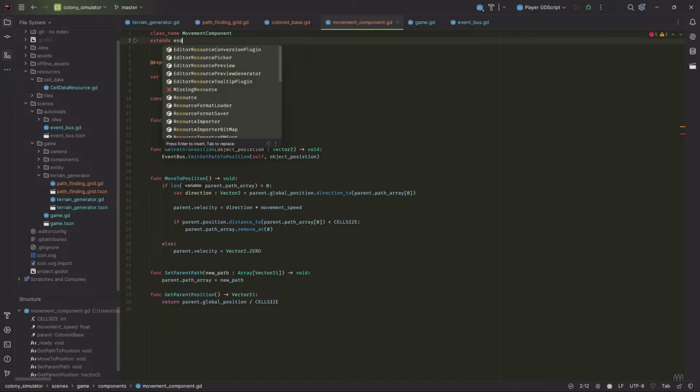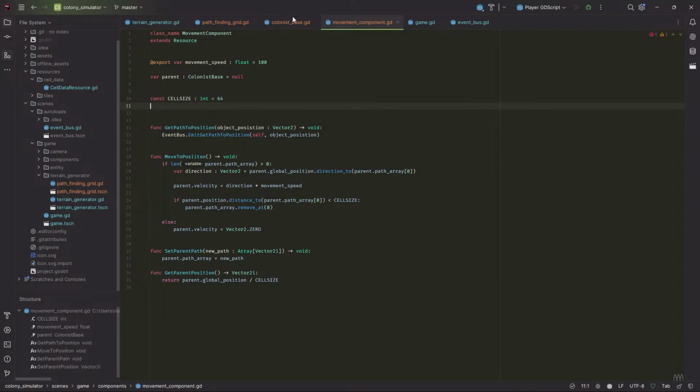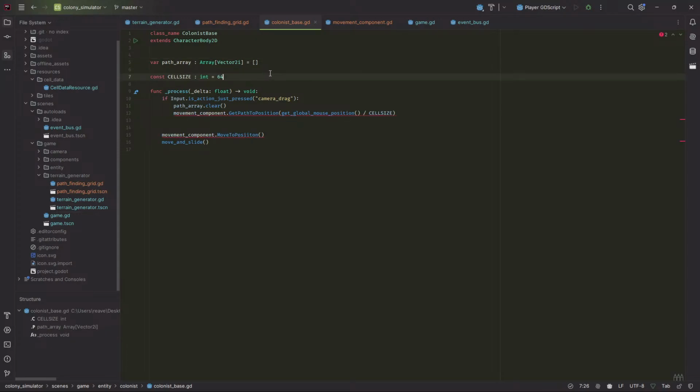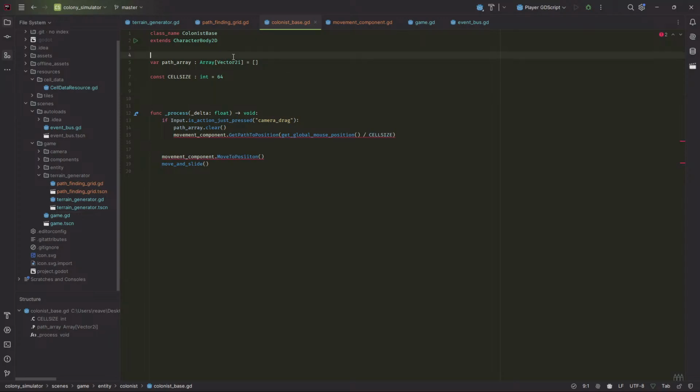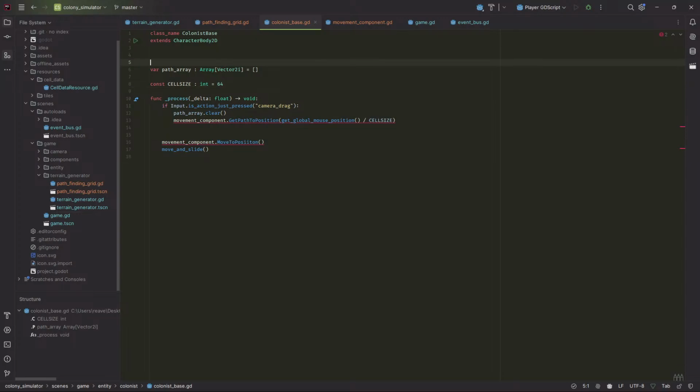Immediately. Can I just do this as a resource? So that's the question. Yeah, so get parent stops functioning, doesn't it? Because, interesting. So I would have to do an exported var for parent. No, you couldn't even do that. It would just have to be a normal parent, and you would need to set that through here. So what I'm doing right now is something very, very dumb. This is very dumb, but it's something that I want to kind of work on. So let's go var. Why did I delete that? Let's undelete that real quick. Instead of doing an export.